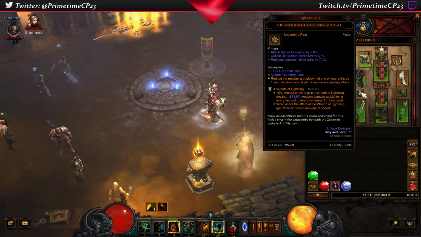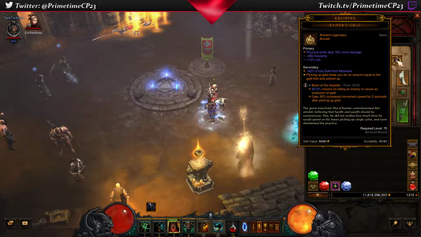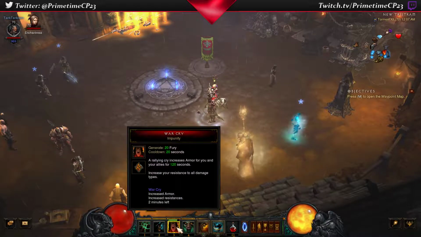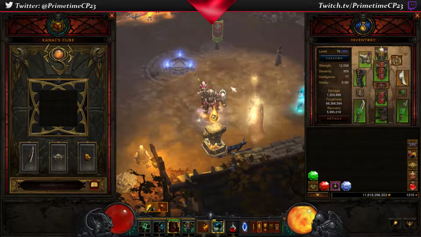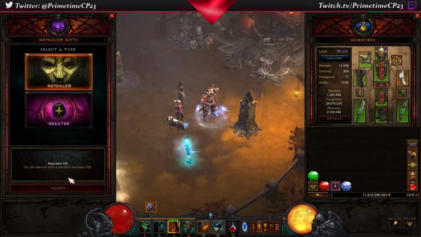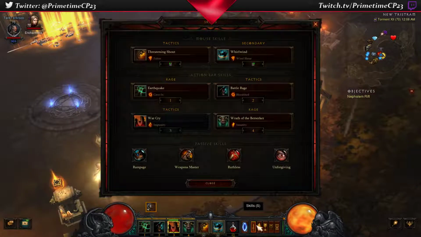We've got a Wreath of Lightning and a Boon of the Hoarder to speed this build up. Plus, obviously, we get the speed bonus from our belt. It's pretty fast. Like, it runs around pretty fast. We'll go ahead and jump into a rift here.